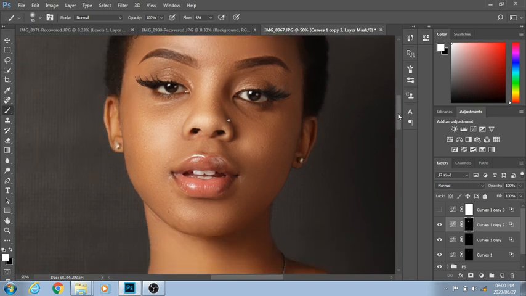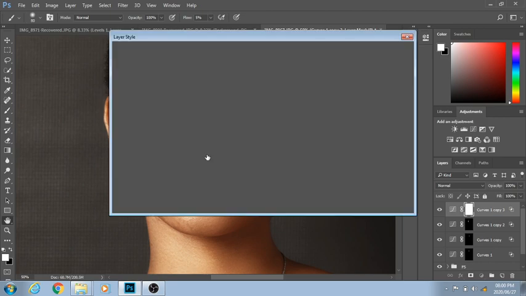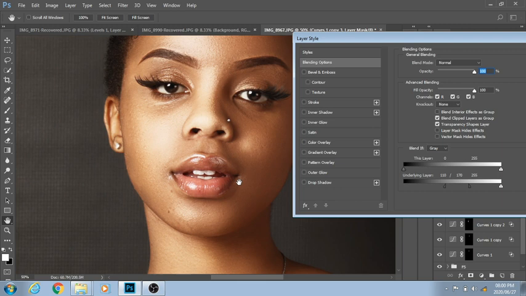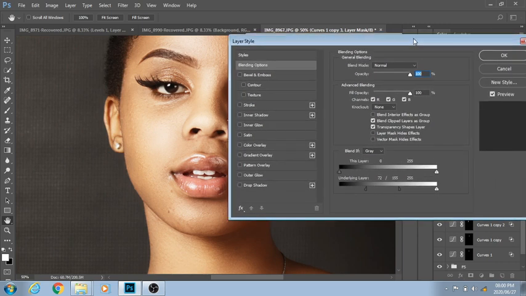Now we're going to do the lips. See how her lips are shining? We just need to add a bit more of that shine and make the lips stand out as well, because this is more of a glam and shine feel. So we're going to make the lips shine. There we go, look at that. Then bring it back down a bit to make it a bit darker, and that looks perfect. Click on OK.